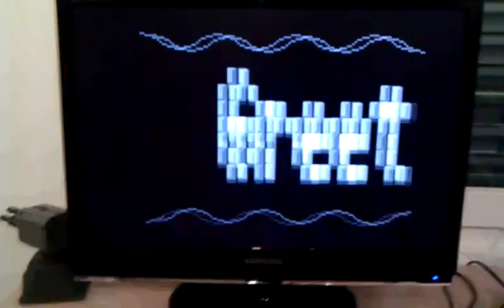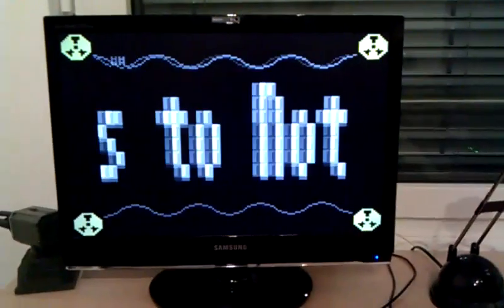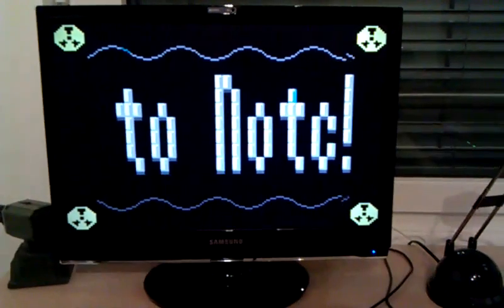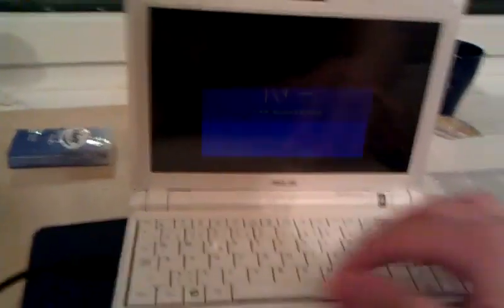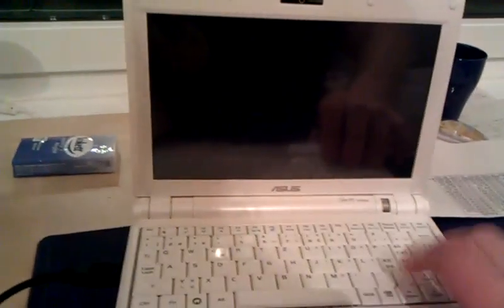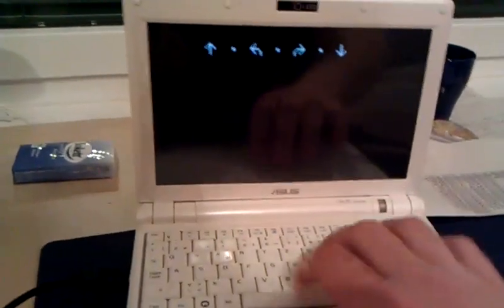Remember in my last emulator video I showed a new feature, namely simulating radiation. I want to see what happens when we test that on the robot. So, let's start the emulator again, skip the intro, and let's enter a very simple program — like forward once, turn left once, right once, backward once, and wait a little more. The radiation rate is relatively high, so when we enable it, it will probably destroy it quite quickly.